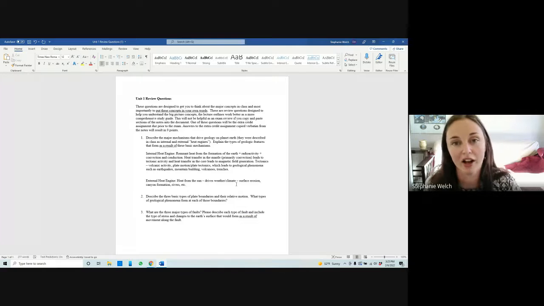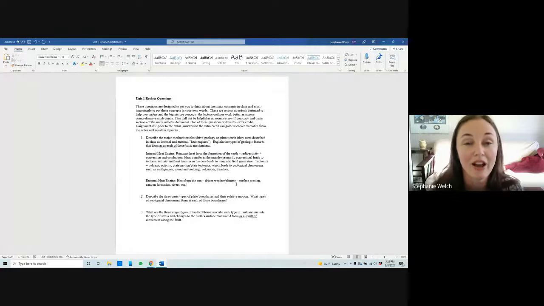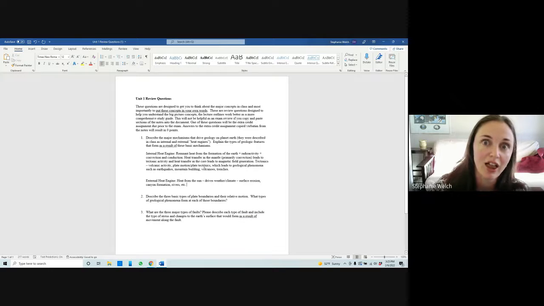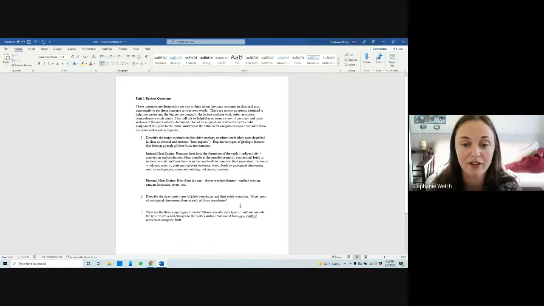It's because the Earth is hot. Because we have an atmosphere, heat from the sun is actually leading to all these external heat engine processes. Because the inside of the Earth is bigger than Mercury and it's hot, we have all of these geological processes, tectonic and volcanic processes. All right, so that is possibly too much of an explanation of number one here.